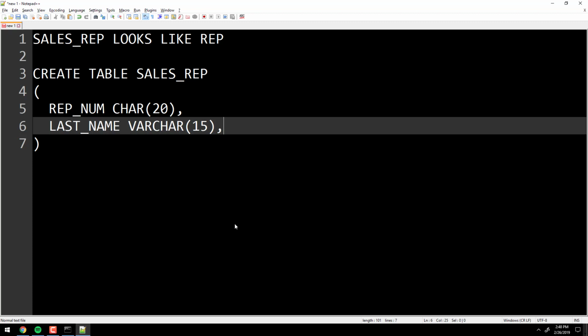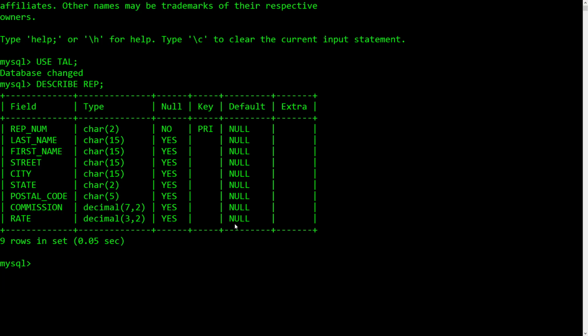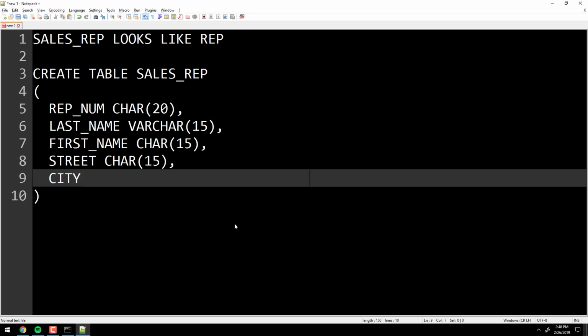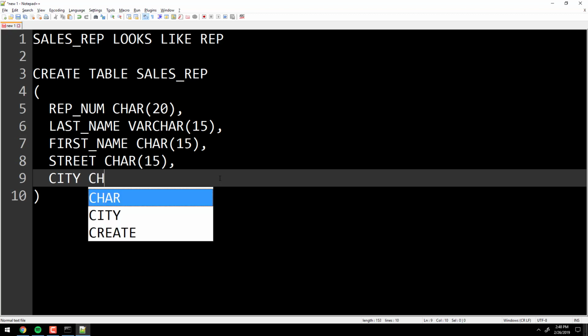All right, and then just filling out the rest of it. First name was a character of 15, right? And then street, city, state. Those are all characters. The state's 2, but the rest are 15. So street, char 15, city, char 15.